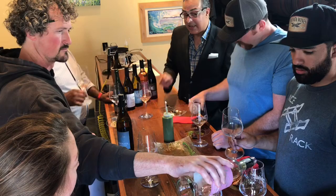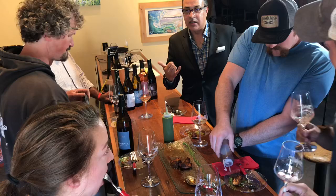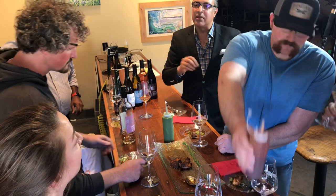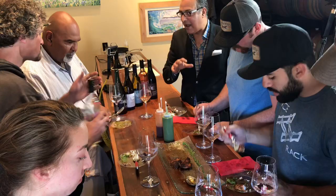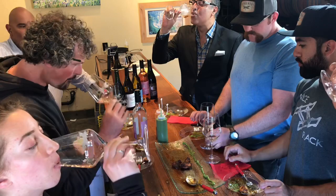The group asks about the green chutney. Sam explains it's a mint chutney — a mix of mint, cilantro, and yogurt, along with roasted cumin, garlic, and jalapeño for a little bit of heat. He notes he didn't put too much jalapeño, though in India they'd typically make it ten times as hot.